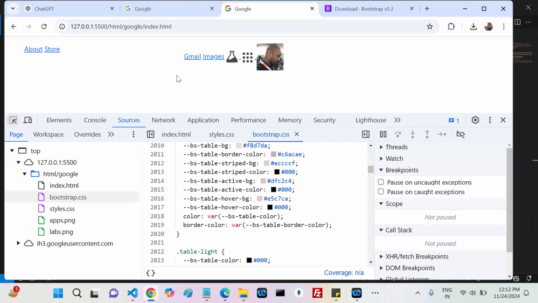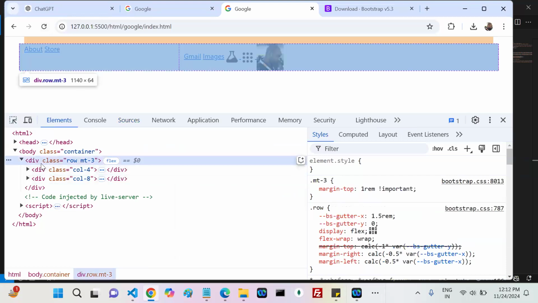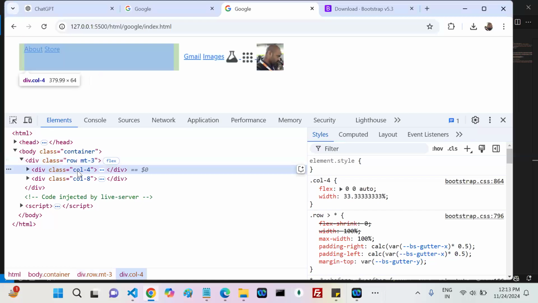First, this whole content: in Bootstrap, how many parts does a row contain? A row contains 12 parts. Here I have given 4 parts for extra small.